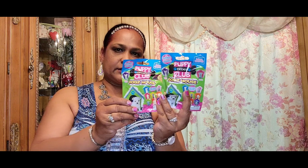And I got this. I think this is a rebuy for me. It's a Firefly toothbrush, and I think it needs one battery. So I got that, and then I got some toys in here. Then I got this. I got these for the kids. Puppy Club. I got two of them for the kids. Not gonna open them. They like their surprises, so I'm not gonna open it.